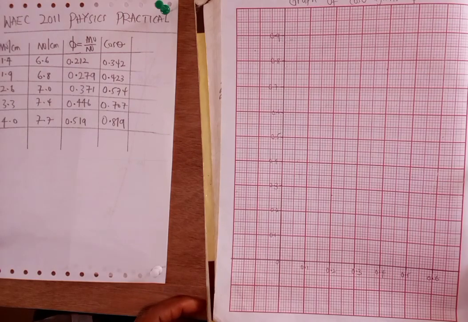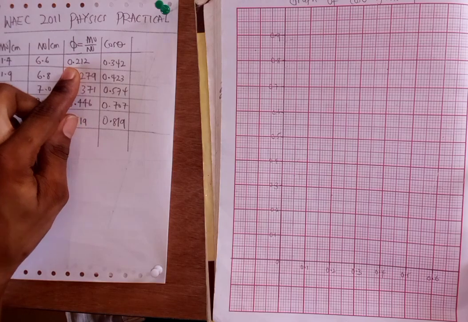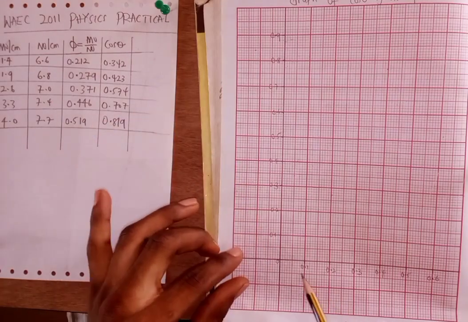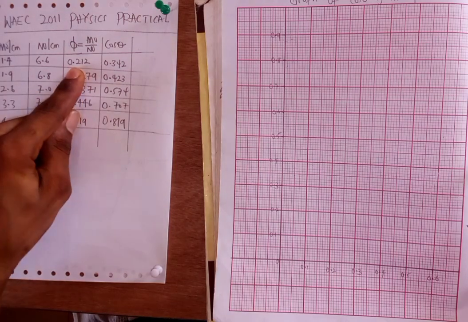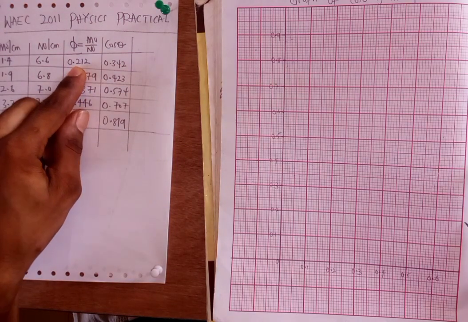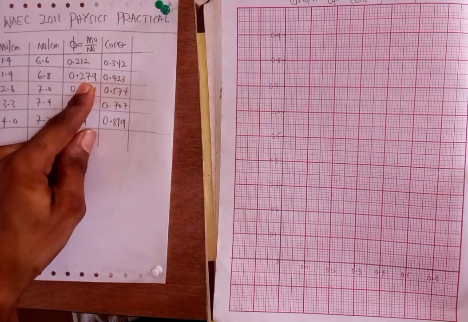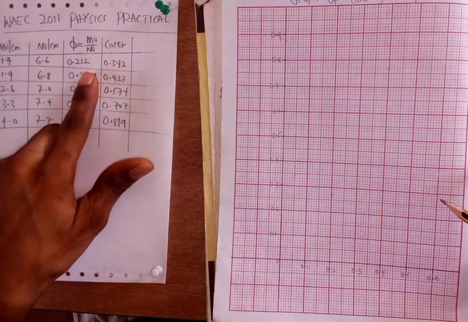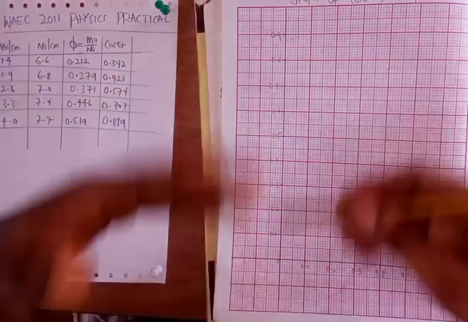The next thing to do after that is to start plotting my data one after the other. When phi was 0.212, for you to be able to calculate the value of this small tiny box in the big 2 centimeter, it is advisable that you approximate this value to the nearest two decimal places. You can see here I have it in three decimal places, so working with three decimal places might be a little bit stressful. Approximate to the nearest 2 dp, which is much easier to work with.